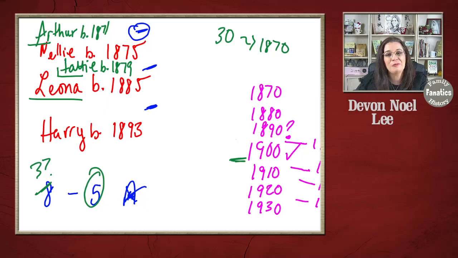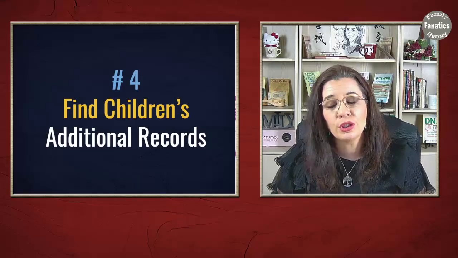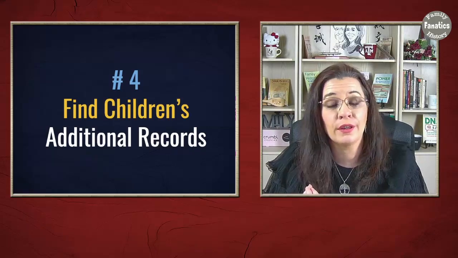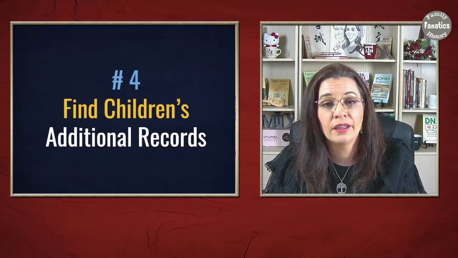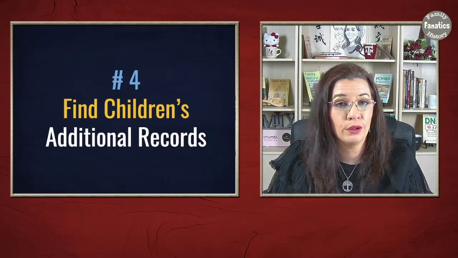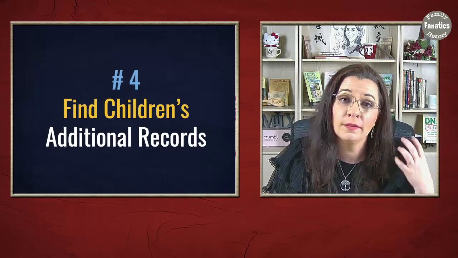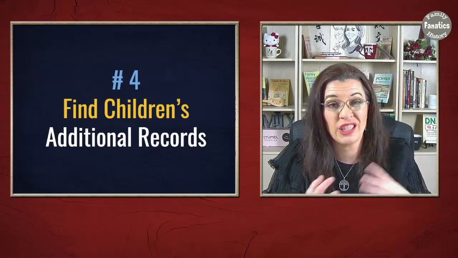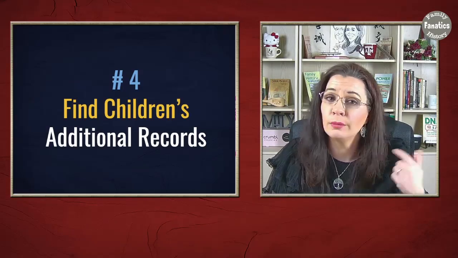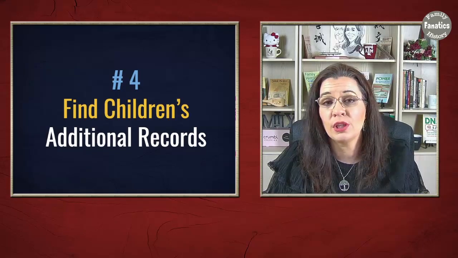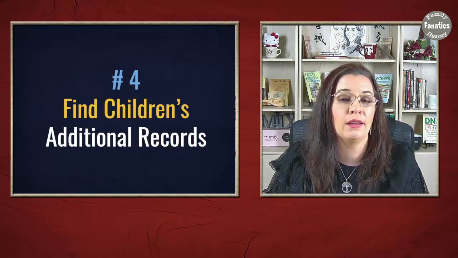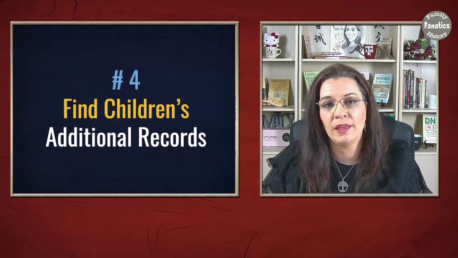So this is one of the reasons why I like this search. If that's the only thing you watch in this video, that's great. So the next thing I want to do is, now that you have those children, because you found their vital records based on the mother and the father, now you can start looking for their records specifically. I can look for Lydia Chambers. I can look for Leona Chambers. It's the same person. I can look for Lydia Schuler because that's her married name. All of these strategies that we talked about in online search strategies feed into this process. So make sure you check out that video if you haven't watched it. The link will be in the description box.